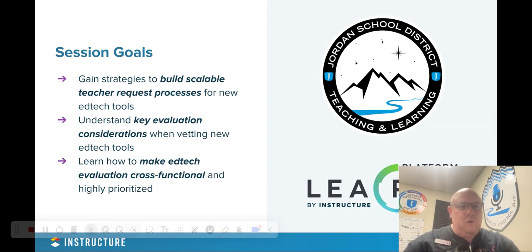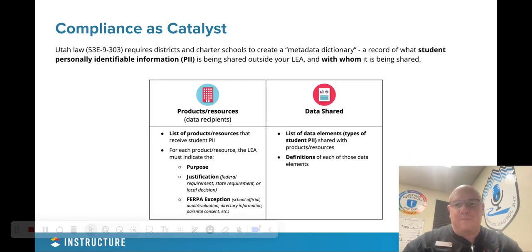We also needed to look at how we vet these programs. How do we make sure that the evaluations done on each website, program, or extension are done the same across all of them? And we also wanted to make sure it was done with good fidelity, and that we're looking at the whole picture of all of the different programs. That's what we're going to be talking about today.